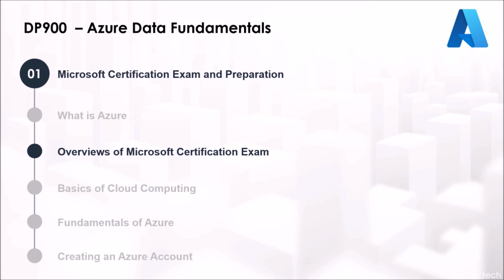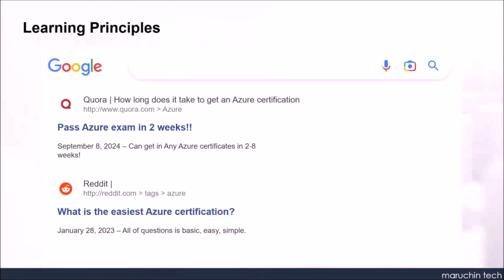Next, I will introduce an overview of the certification exam. Before we start, I want to talk about something that might sound a bit preachy. You might see people online comment that they passed in just a few weeks, or that they passed even though they are a beginner. But remember, the way of learning is different from person to person. Your background, how fast you learn, and your personal and work life all affect how much time you can dedicate to studying. It's important to find a pace that works for you.